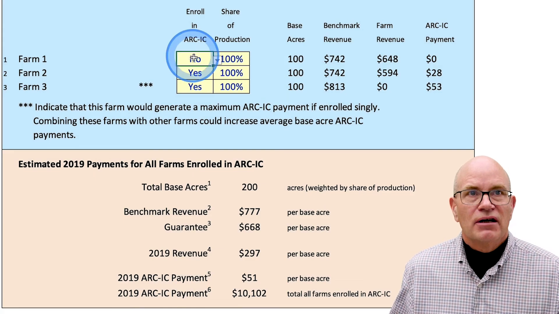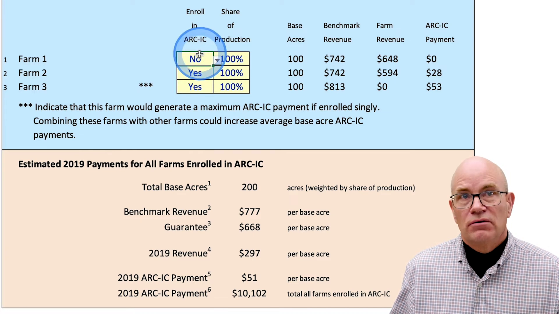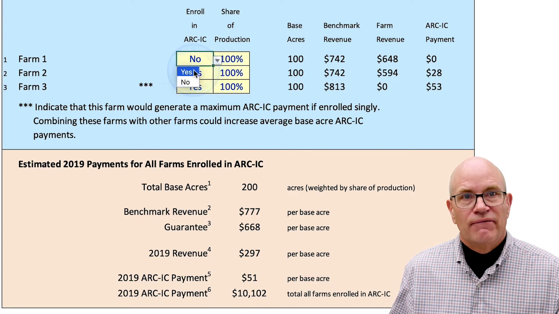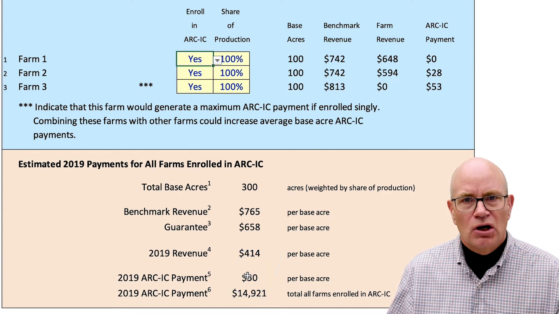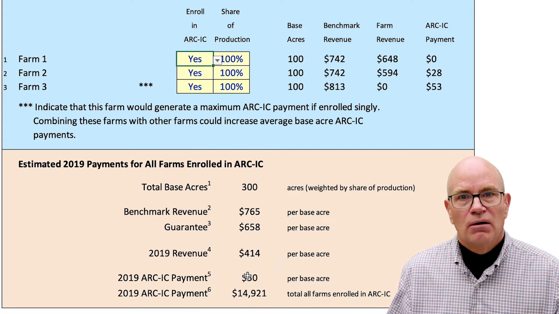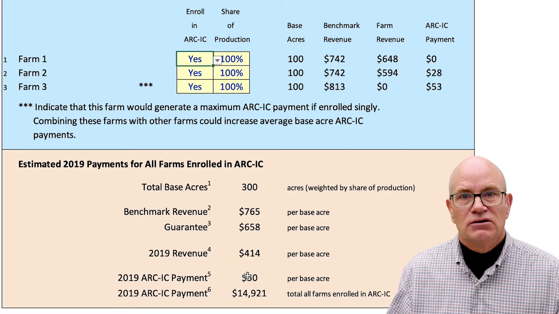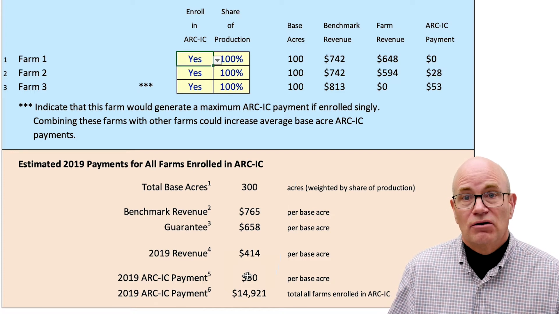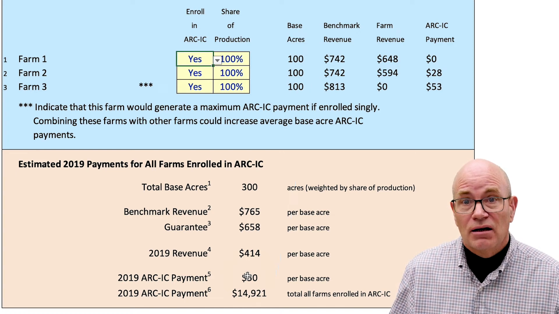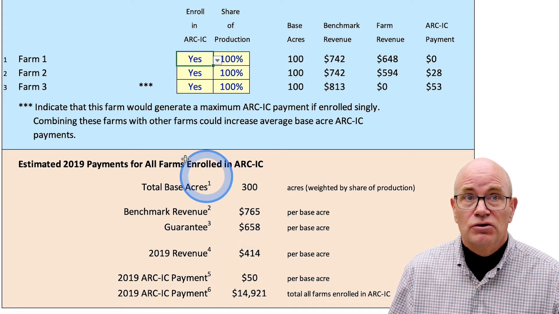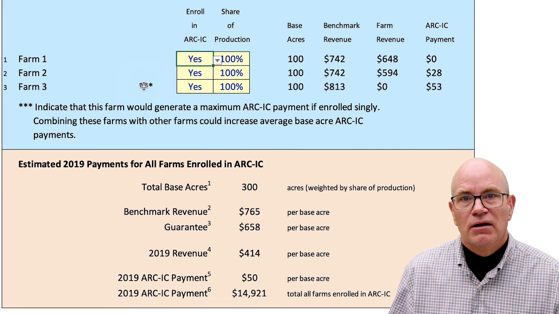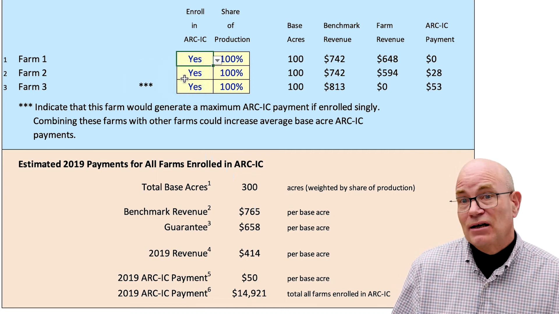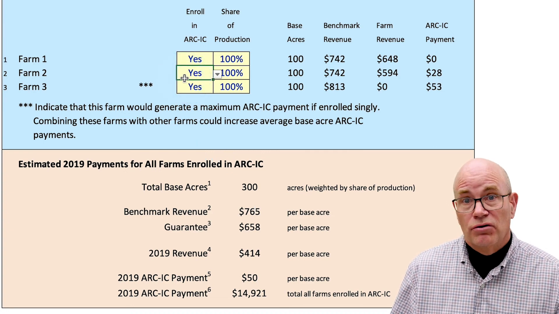You also want to check every combination. If we add the third farm with a zero payment, we're still at a $51 payment. If we add that farm we go to a $50 payment — down a little — but we also add 100 base acres into our total payment. This happened because the third farm was well above its ARC-IC payment limit, so combining it with the farm below still maintains the payment near that level. That will not always be the case. Generally, you need a farm that is above the ARC-IC payment guarantee before adding a non-paying farm will increase the total payment across the enrolled farms.